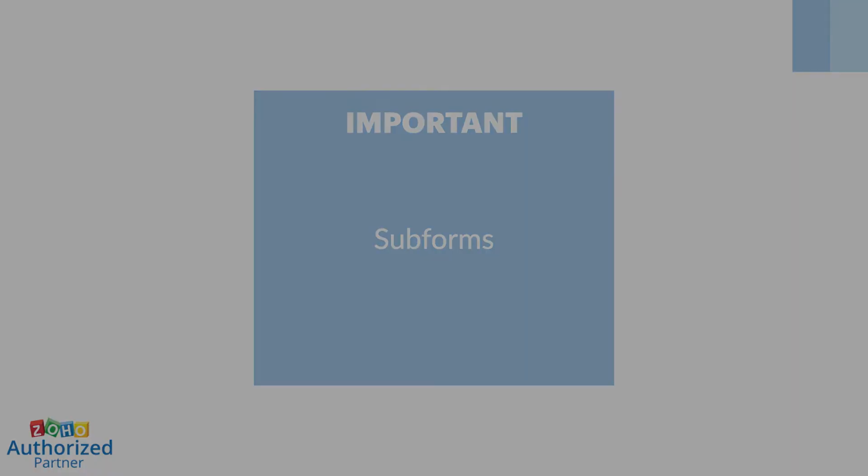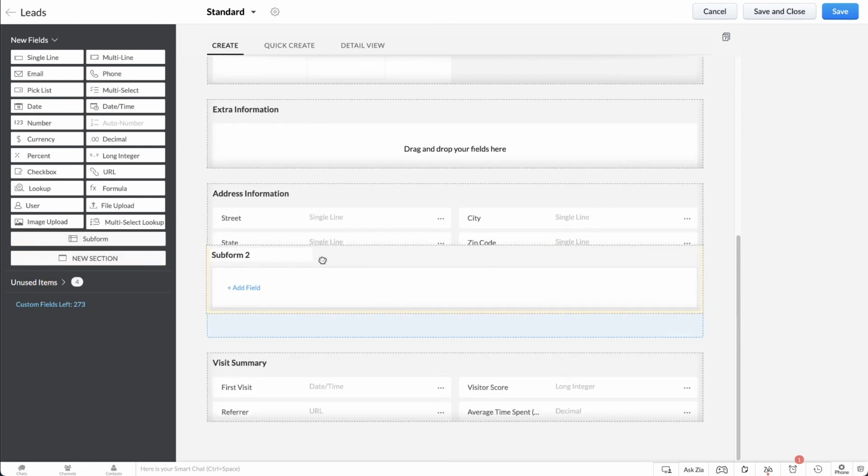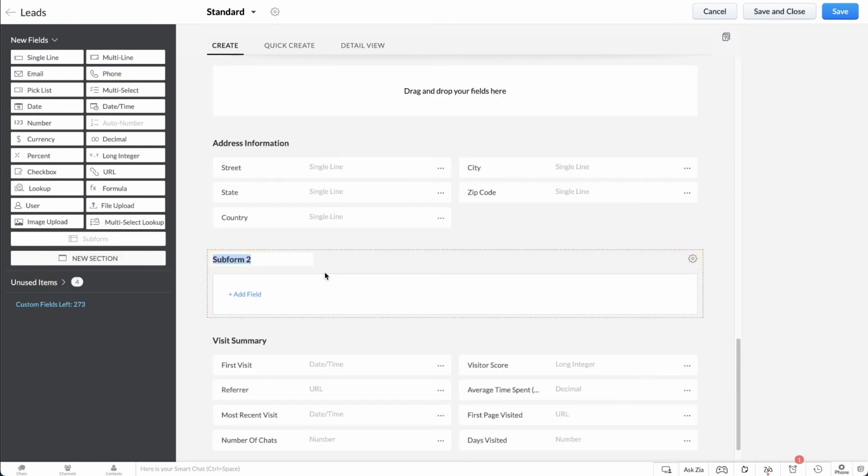Important note about subforms. You can add up to 10 columns in a subtable. You can add lookups in the subform and formula fields, and populate other fields on the looked up module within the same subform. You can also add aggregate functions to any number field in the subform. All of this can be reported on under the Reports module. Let's work on a quick subform and add a lookup field to it along with some others.